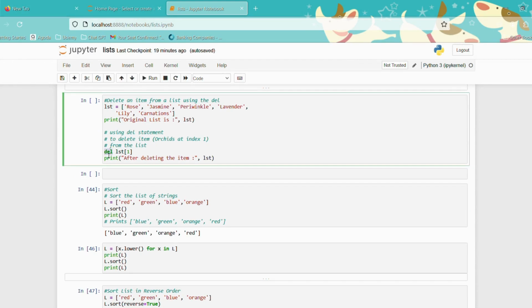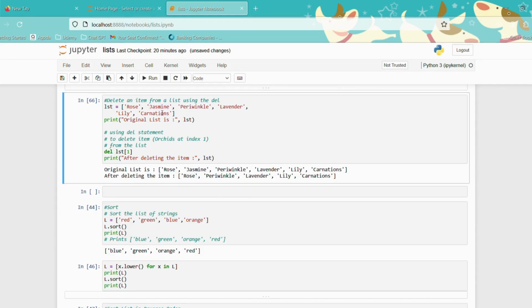Now this del keyword you can use to remove items from a list. So you have to pass the name of the list after this keyword, and then provide one index. So let's take this example, this is a list, and if you execute this statement, the original list has 6 elements, and if you have to remove the element at index 1, then after this statement, it will remove this element and you will see the list. So see, the second element which was at index 1 was removed.